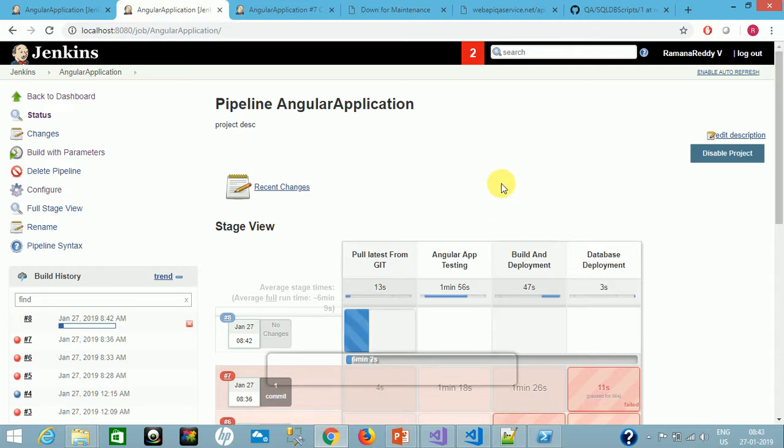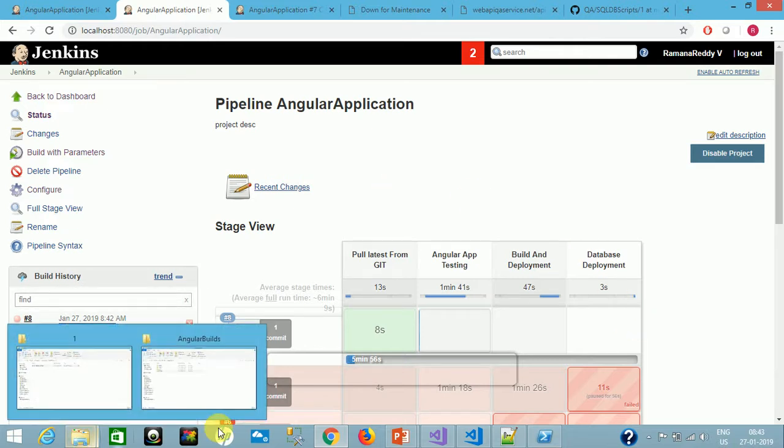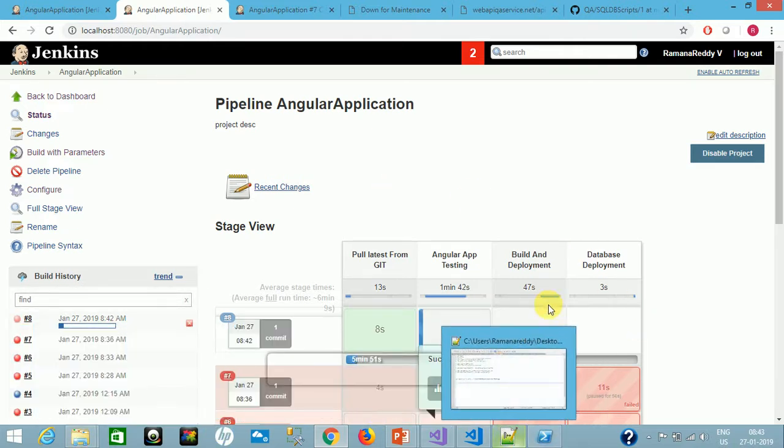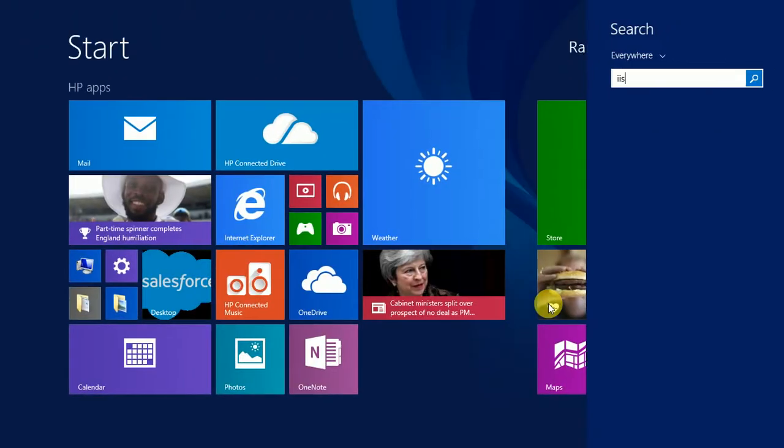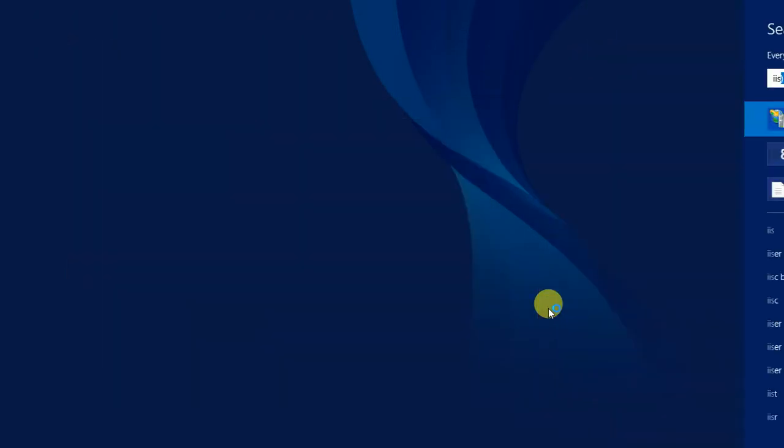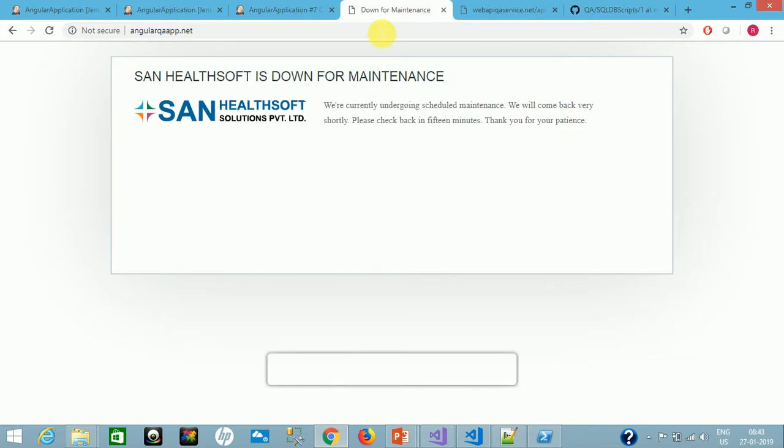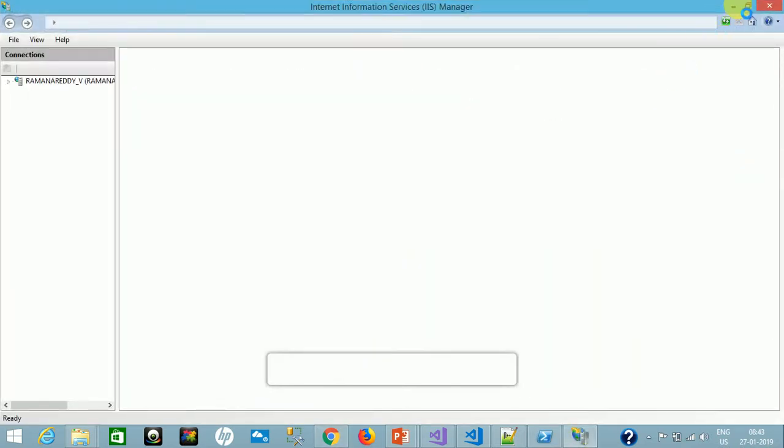So how to deploy the Angular applications in IIS? Right now our build is going smoothly. So let's flip to IIS. See, my application is still down because the build has just started.